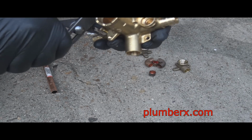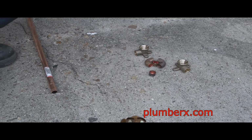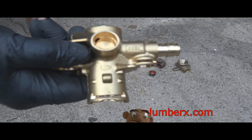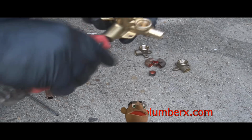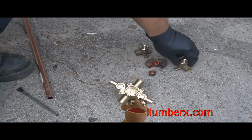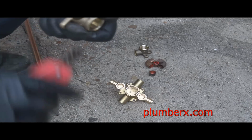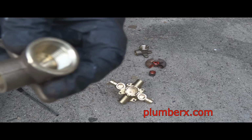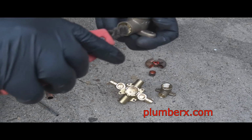And the part right there, these are called the stops, meaning the cutoffs. These are the cutoffs to the tub and shower valve. So with these, you don't have to cut the water off to the entire house. You can just cut it right there and change the cartridge if that's needed. And of course here we're going to just clean these fittings up. We're always going to clean the brass fittings and copper fittings up before we solder or sweat any pipe together and put any flux in there.